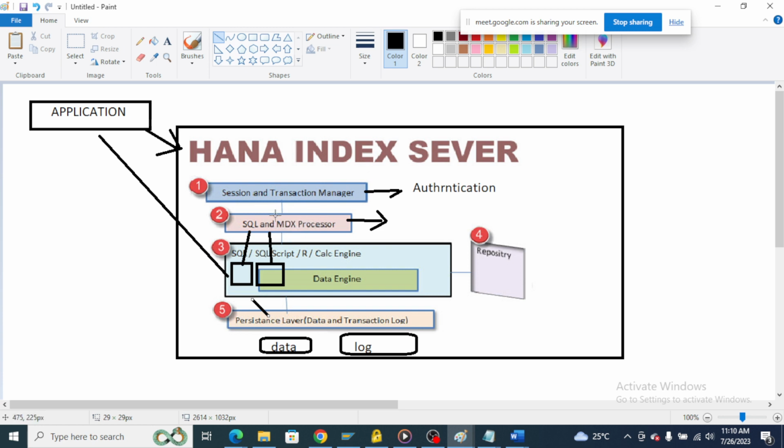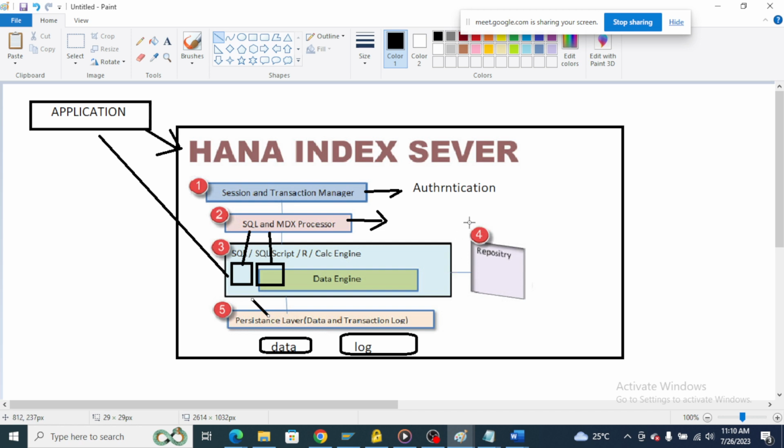The processor checks what type of query it is. If it is an SQL query, it will go to the SQL engine; if it is an MDX query, it will go to the MDX engine. This will process everything and save it to the persistence layer, which is nothing but data and log volume.